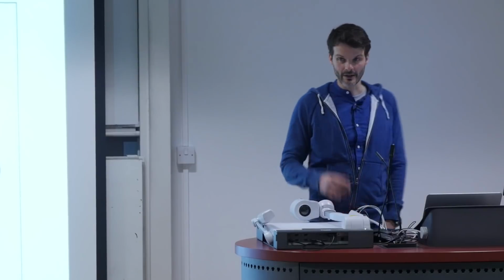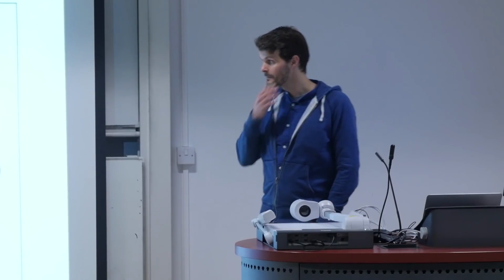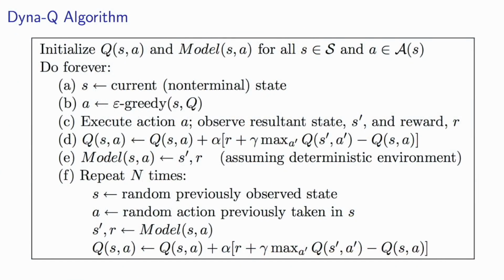But this shows that there's a nice link here to algorithms that are used in practice as well. But of course, this is a little bit more general because the model doesn't have to be a replay buffer. It doesn't have to be a non-parametric model. It could be any other model as well.